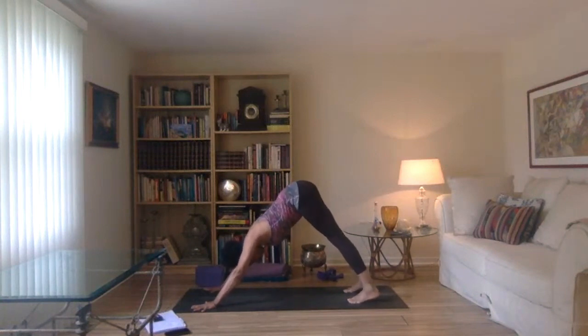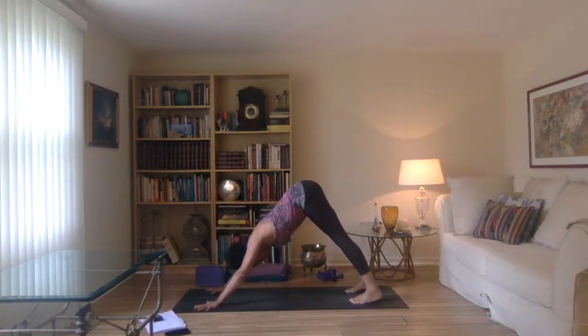The feet are hip width apart. Spread your toes. Press into your hands, so the entire width of your palms are rooting down. Thumb, index finger, and ridge of your palms. And really lift your tailbone up.